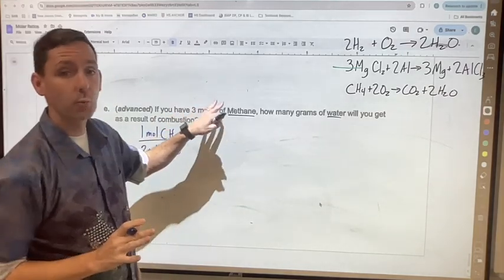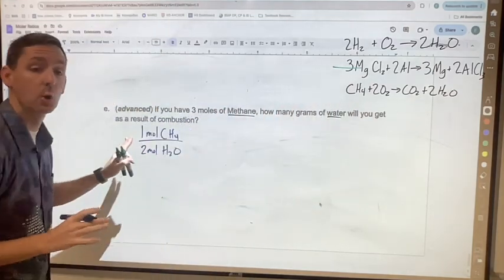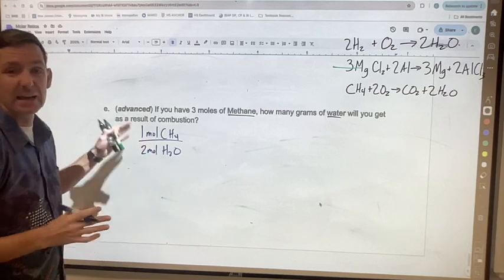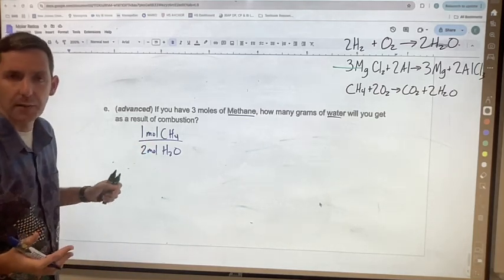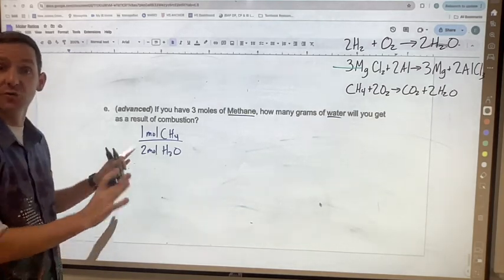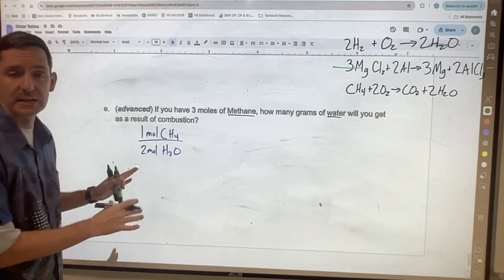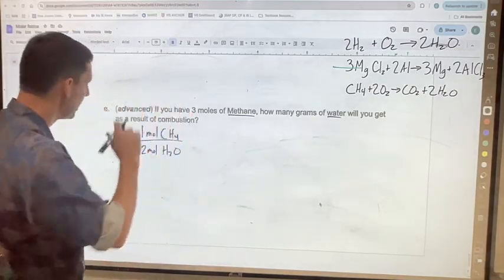Anytime you're changing from one molecule or element to a different one, you're probably going to need a molar ratio. So it's worth taking. At this point, it should only take you 10 to 15 seconds to write down that molar ratio. So even if you don't use it, it's not a big loss. Okay, at least you've got it there. It's much better to have it than to get to some point and not know what to do, and really all you needed was the molar ratio. So go ahead and write it down.